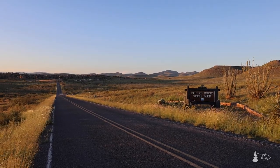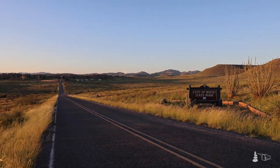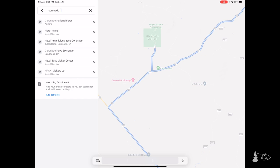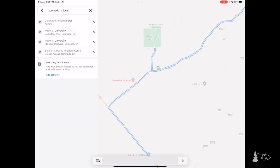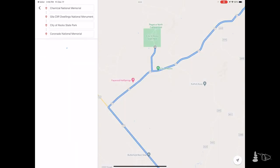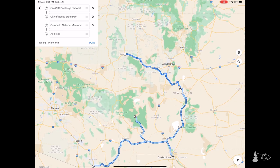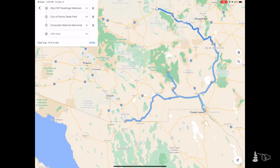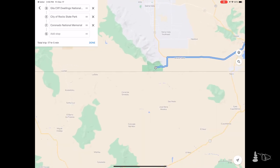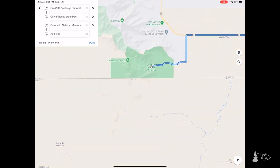Definitely putting this on my bucket list to come back to in the future, but for now, heading on to Coronado National Memorial, again on the U.S.-Mexico border. I'd almost visited this site on the trip to Phoenix when I went down south, but unfortunately the little mission I was at down there was too far. You'd have to loop way, way around, but it was down there by Organ Pipe Cactus National Monument and Tumacácori National Historical Park, which was another mission site.